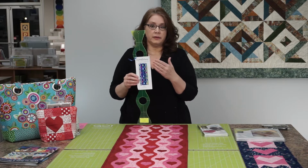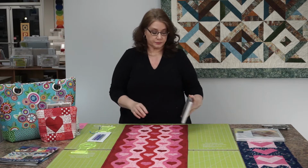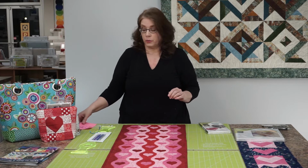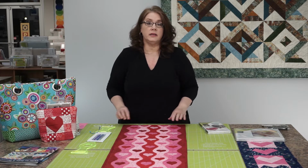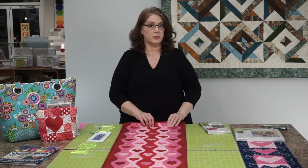The pattern comes with the ruler, and I do have a class coming up for this one. It will be February 10th from 2 to 4. We can get the top done in the class, and then you can just go ahead and do the quilting on your own. And of course in the class I explain how I went about doing all the quilting.